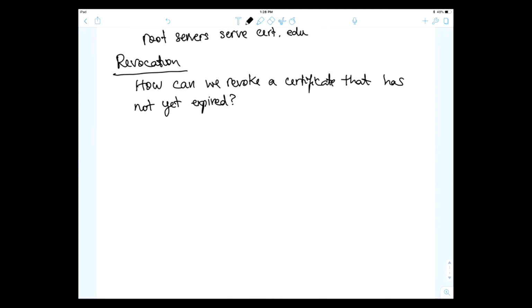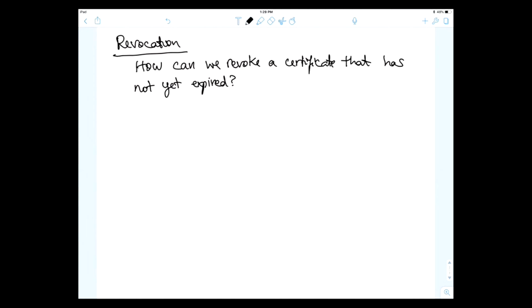But we might want to revoke certificates that don't belong to Microsoft. Any ideas what we could do? It's really not a lot you can do, and unfortunately, this has been a big problem. One is you just wait till expiry, and make expiry shorter. But then, of course, there's a lot of burden associated with that because it means people have to re-obtain certificates from the CA with some frequency, and that's a lot of overhead.